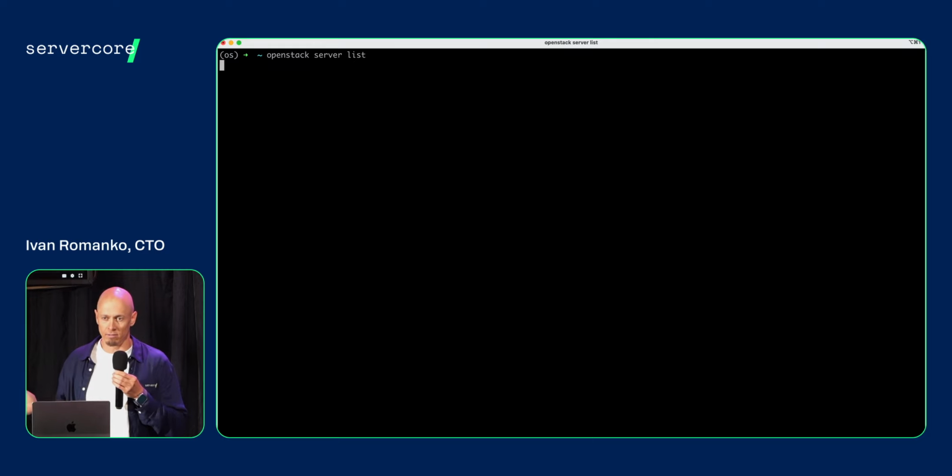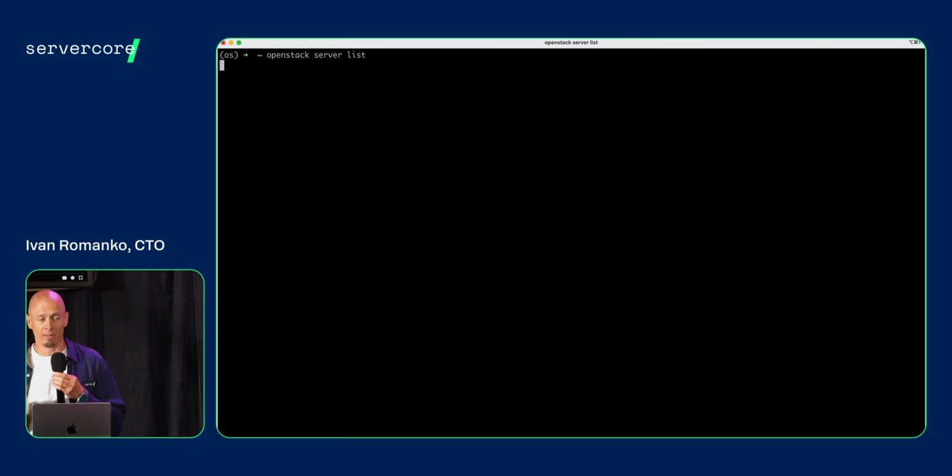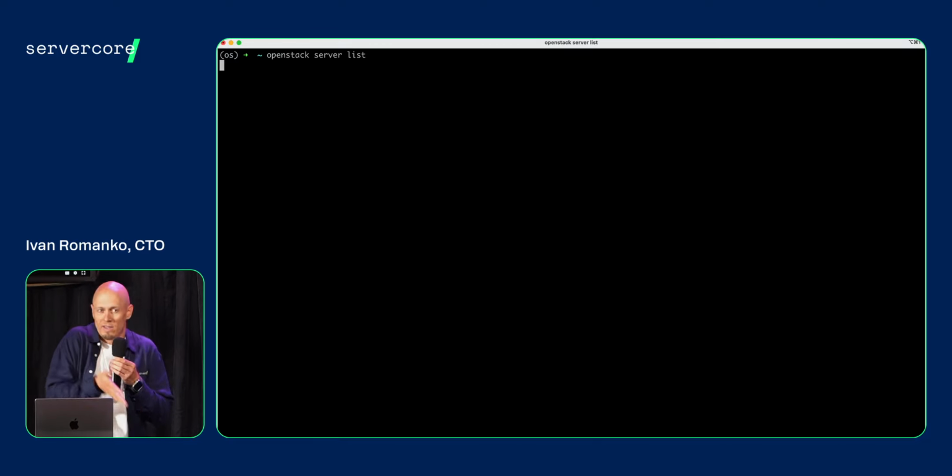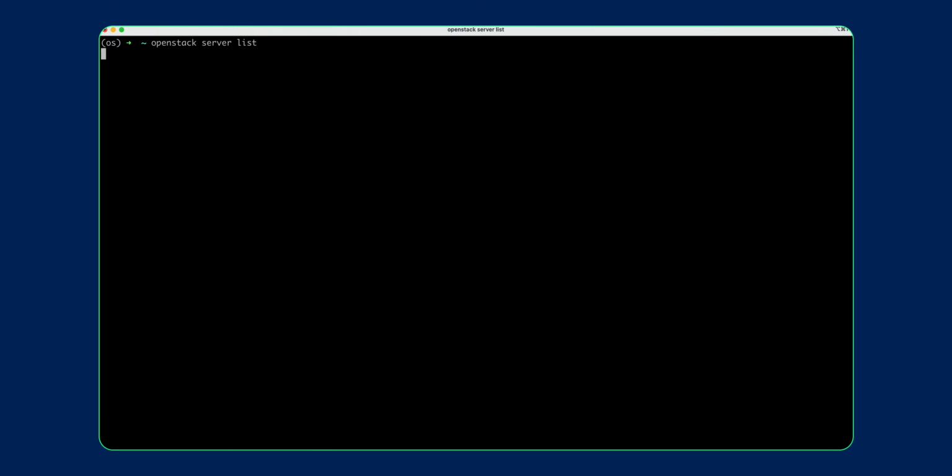So it's like a standard. Even VMware has an OpenStack API. So you can work with VMware using the control panel, and you can also use VMware's OpenStack API compatibility.